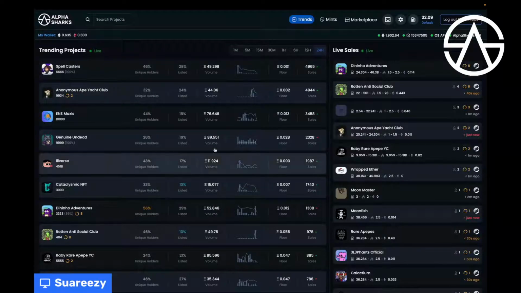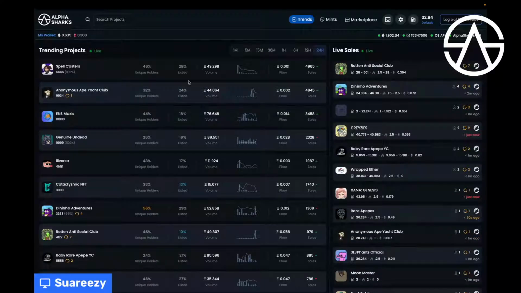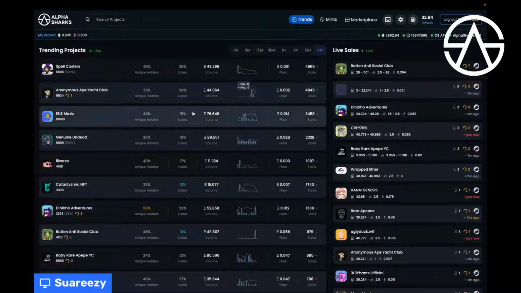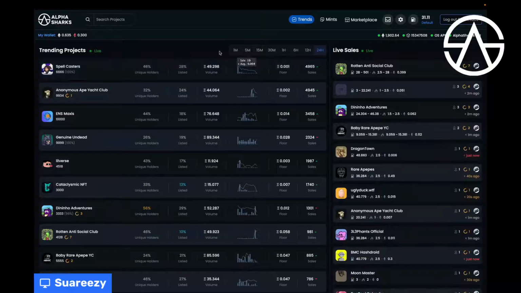And again, we're just looking at this to see where the demand is at. We're on a 24-hour time frame right now, so on a longer scale for sure, because one of these projects could just be minting out, and that could be extremely bullish if it's putting up the numbers that it is right now. But when we go into smaller time frames, we will definitely be going into that as well.